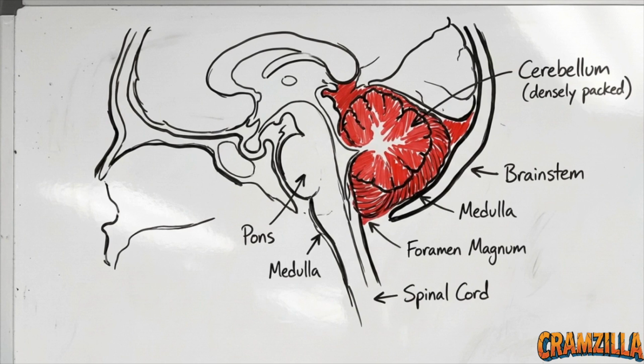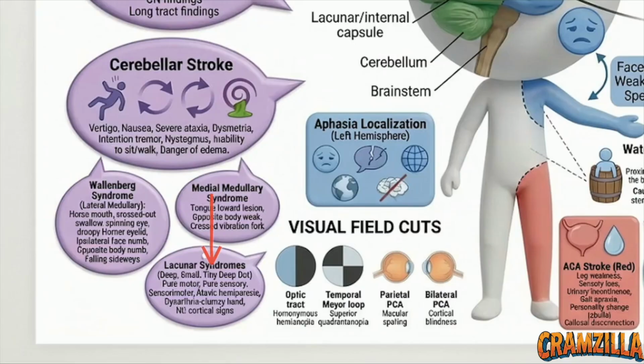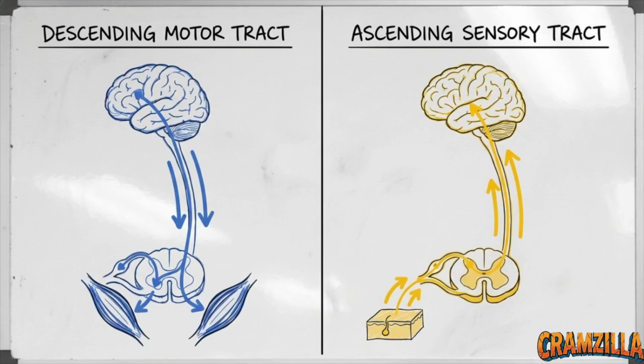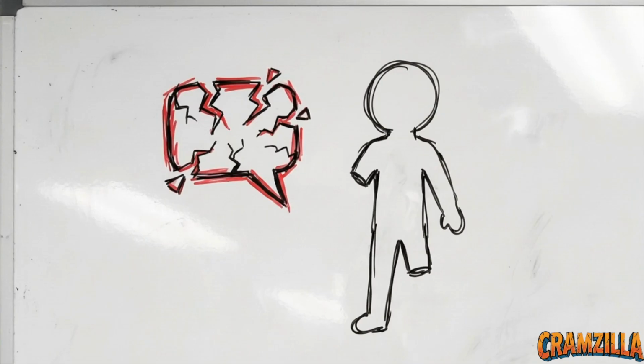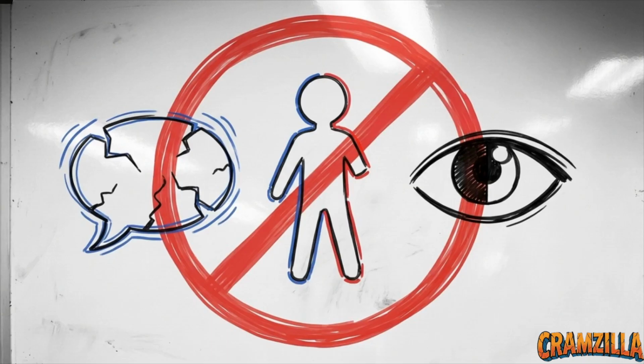causing sudden respiratory arrest. Deep inside the brain's internal capsule and basal ganglia sit tiny penetrating arteries. Infarctions here cause lacunar syndromes. The diagnostic rule for a lacunar stroke is purity. They produce exclusively pure motor or pure sensory deficits. Because they sit far below the cortex, you will find zero cortical signs, no aphasia, no neglect, and no visual field cuts.